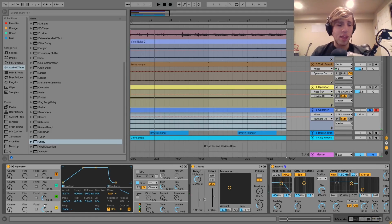So for the sound on this one, I made this using operator. What we've got is a saw wave, which has a really long attack, very similar to that sound I showed you a second ago. And then we just have a sine wave doing some FM with that. And then you can see I've got the fine tune up to 8 on the sine wave, so that's pretty important for this one.